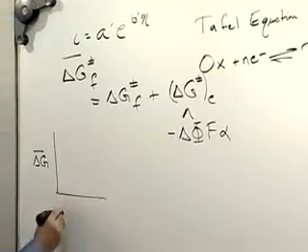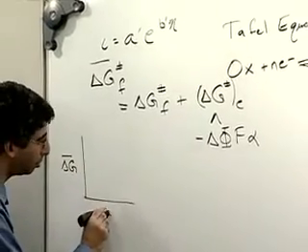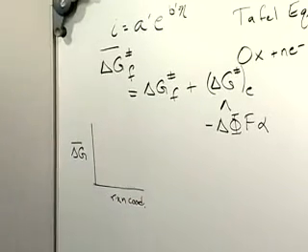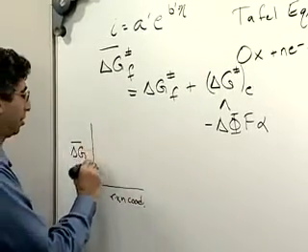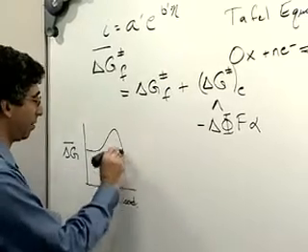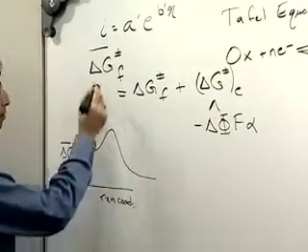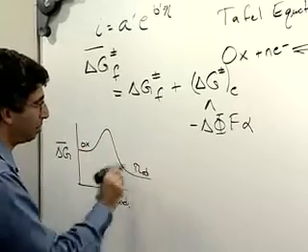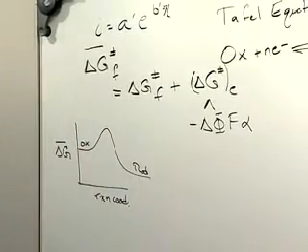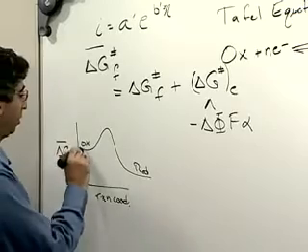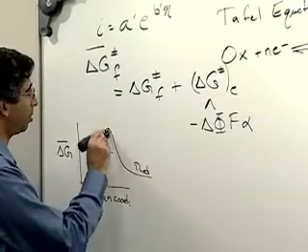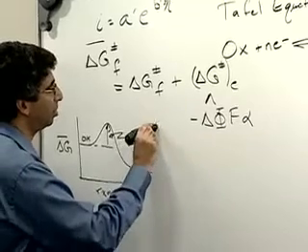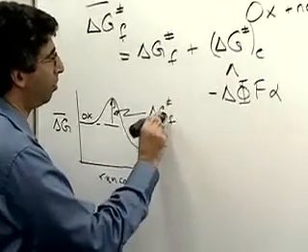Now it's an activation energy, but in terms of a reaction coordinate, we want to end up with a picture that looks something like this, where we're going to start off with our oxidized species, and we're going to end up with our reduced species. And we're going to go over this barrier in the forward direction, which is just that delta G double dagger forward bar.